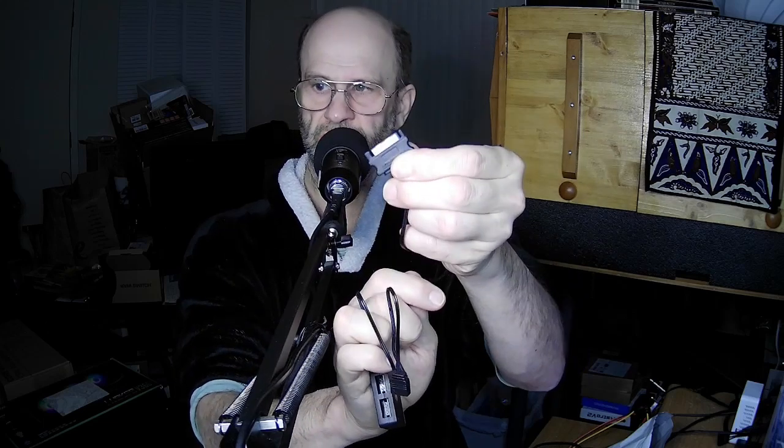It has a connector for standard ARGB, also for SATA. And then this is a 1-to-3 PWM splitter. I suppose you probably want to see me use this. Gosh, you guys are so demanding. Now, obviously, you don't have to use the controller if you don't want to. If your motherboard does not support a standard ARGB connection, like if you have an older one, then you can use this with just the SATA to provide power for the lighting and then control the lighting with this. And it does have a magnet on it, so you can stick it up somewhere inside your case or on the outside of your case so you have ready access to it.